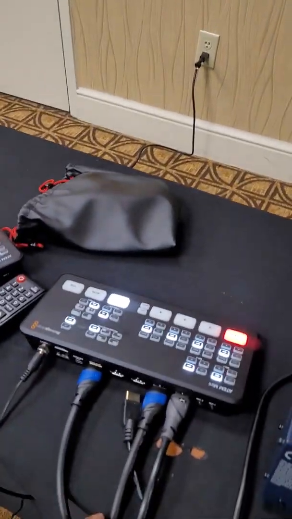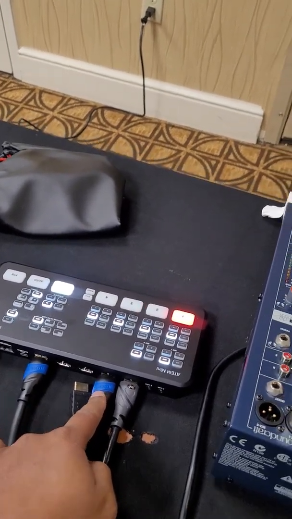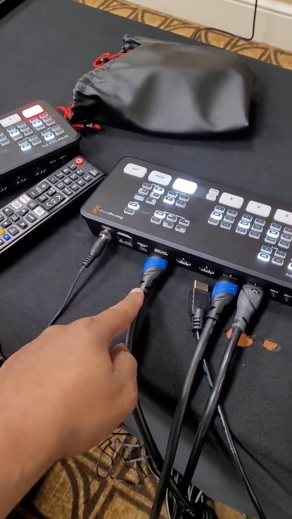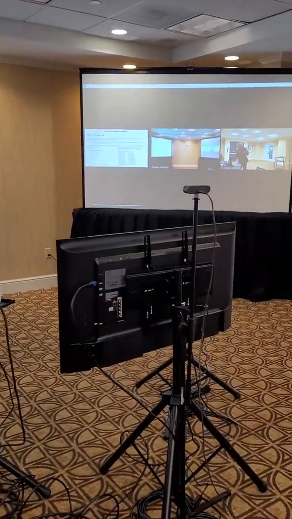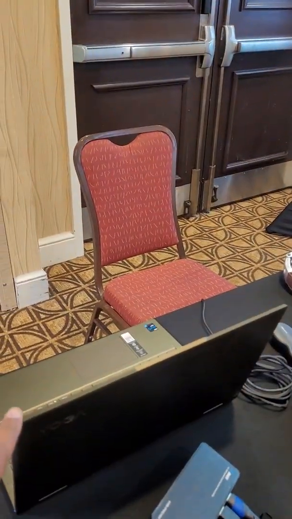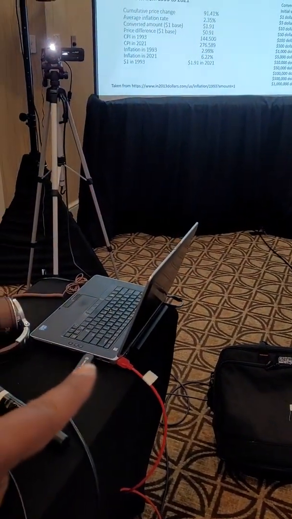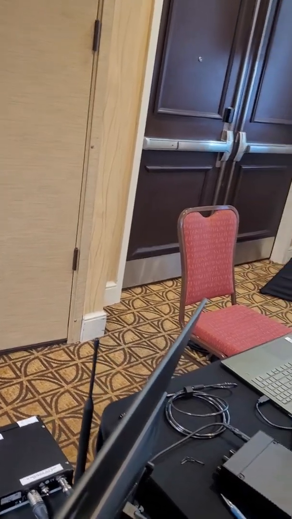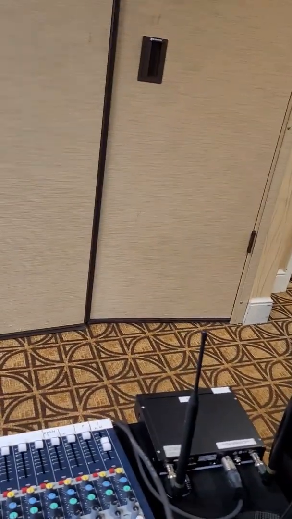And then the other output from this splitter is going to input number two on this switcher. And then the output from this switcher, like we said before, is going directly to this downstage monitor. So whatever you have selected, whether it's the first laptop view with the presentation on it, or the second laptop view with the gallery view of Zoom, that's what they will see on the downstage monitor. And it gives you the flexibility to control it from here.